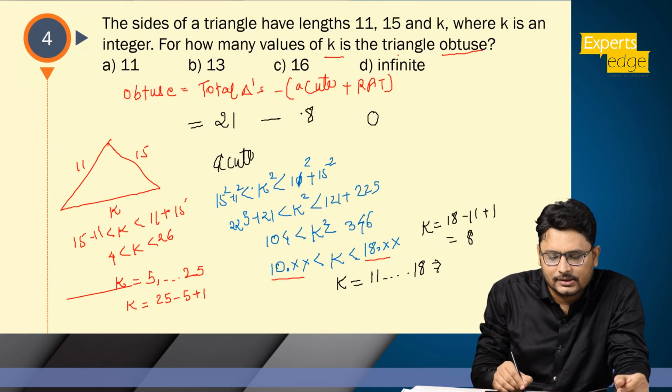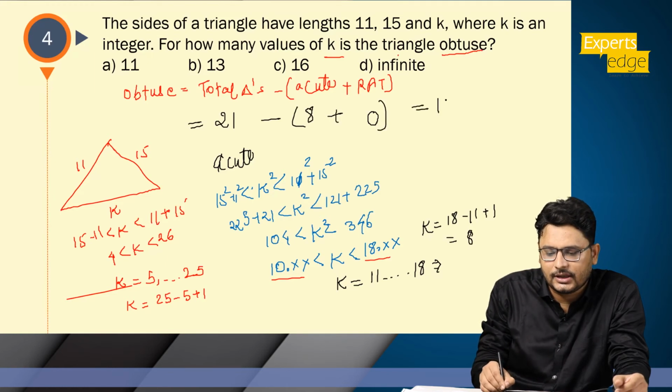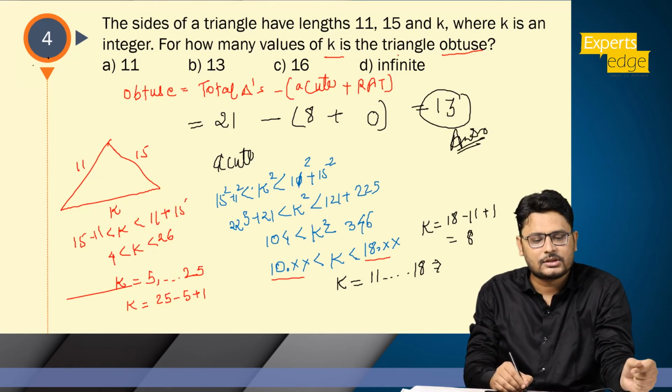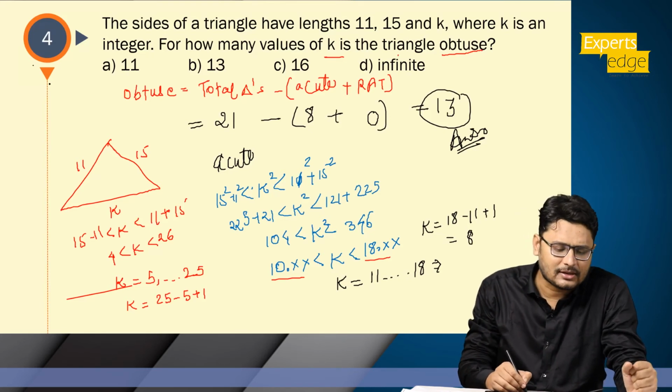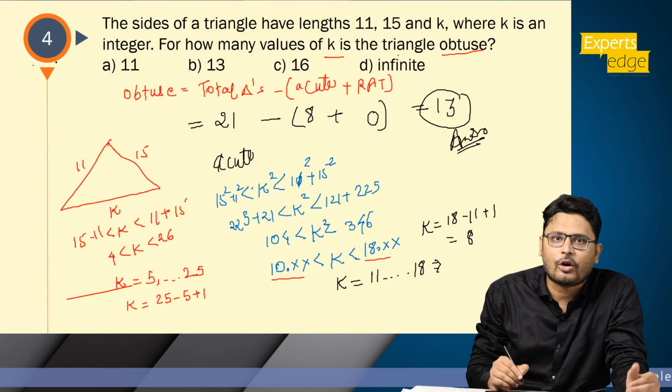So just subtract this, how much you'll get? 21 minus 8, that is nothing but 13 should be the answer, right? So second option will be the answer for this question, okay? So I hope you got this question. Please remember, this is one of the typical questions asked in CAT, and you can regularly see these questions in your mock CATs.